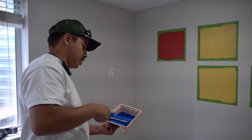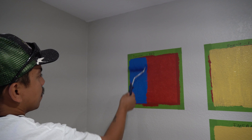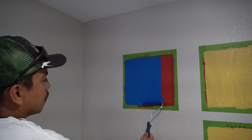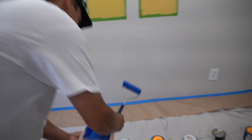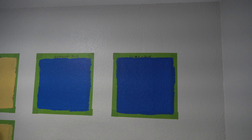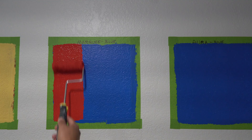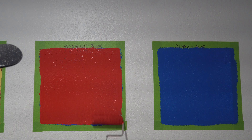While watching the yellow paint dry, Edgar and I decided to run more tests. We thought: the Marquee covered great over the gray background, but what if we put the blue over a red background — would it still cover in one coat? You can see him applying the blue Marquee paint over the red Duration background. We also wanted to do the reverse — take the red Marquee paint and paint over the blue background with one coat. Because when it comes to painting, it's not just how well the paint covers with a certain color; a lot has to do with the background color.